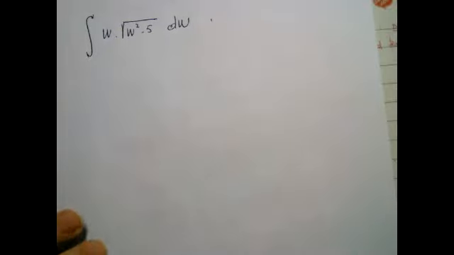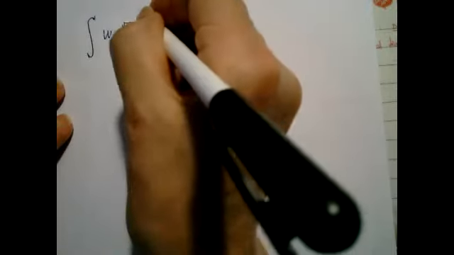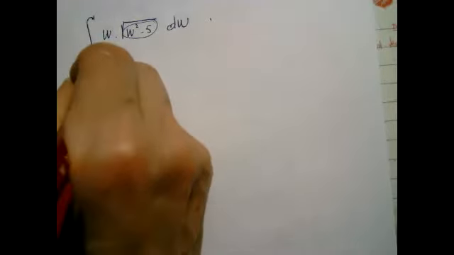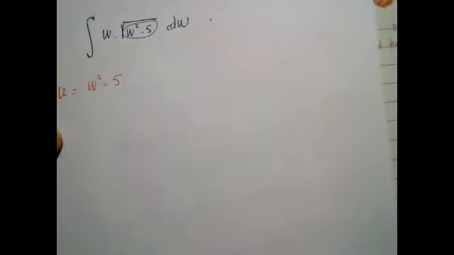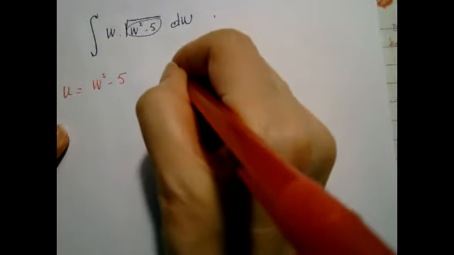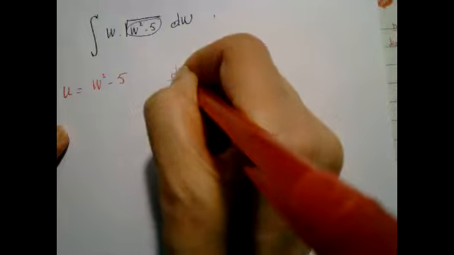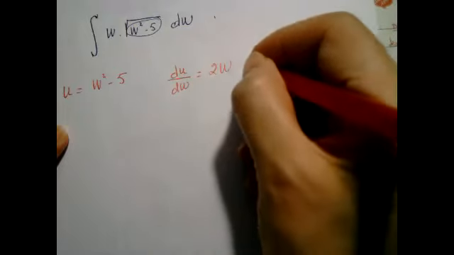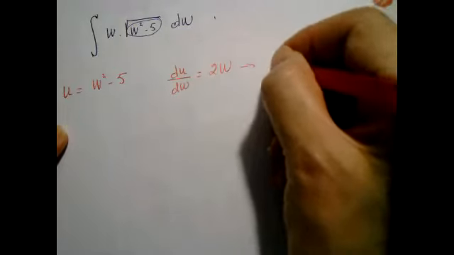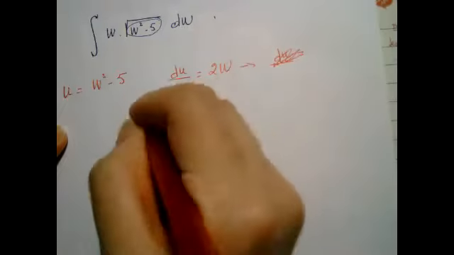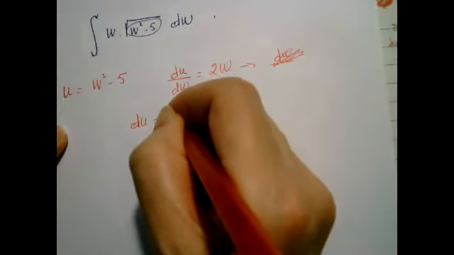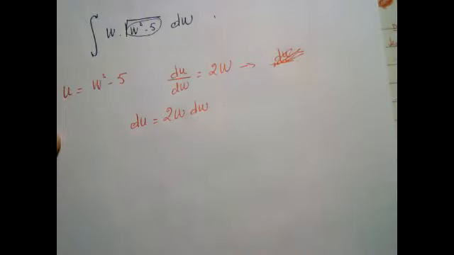What would you like to do? Make u what's inside the square root. We're going to make u to be what's inside the square root. So we're going to make u to be w squared minus 1, right? Now what's the derivative of u? So I'm going to do exactly what you guys suggested. Minus 5, okay? And then the du dw is 2w. So the du here, my apologies, the du is 2w dw, okay?